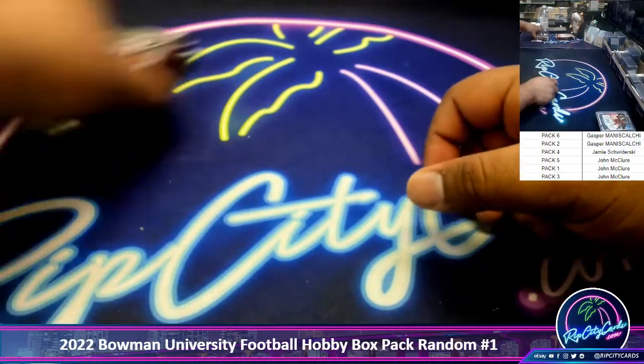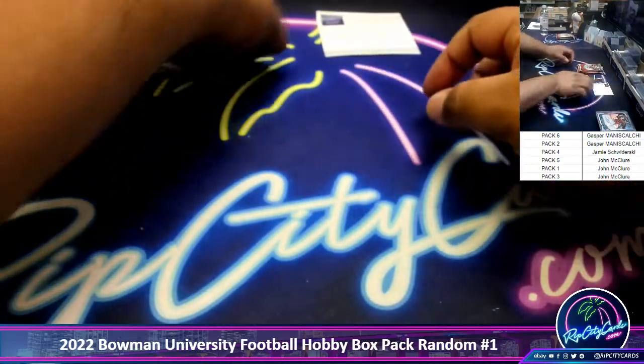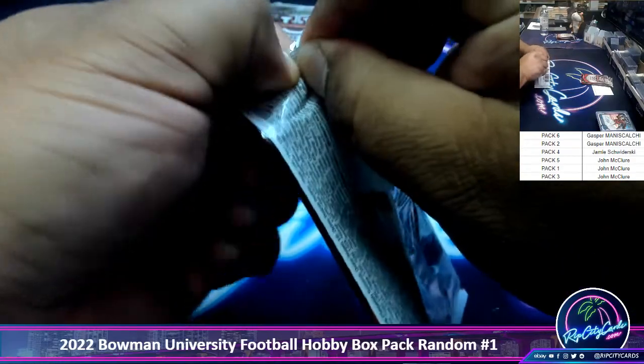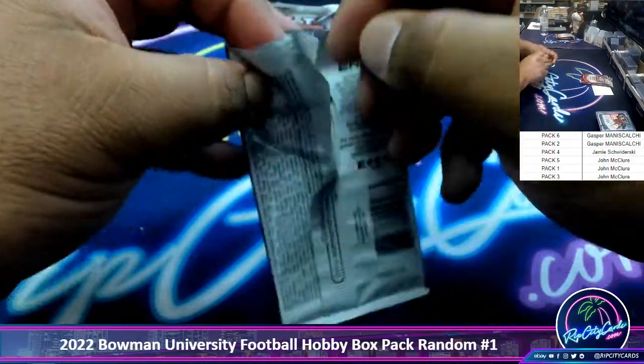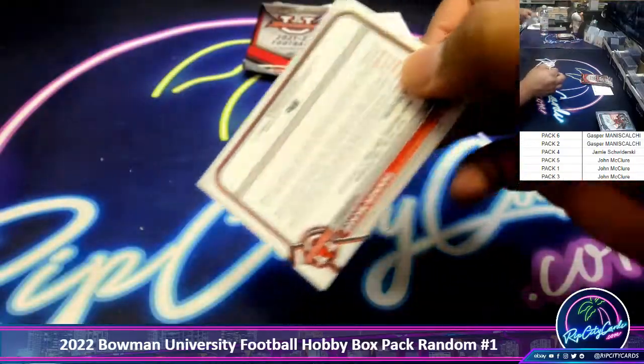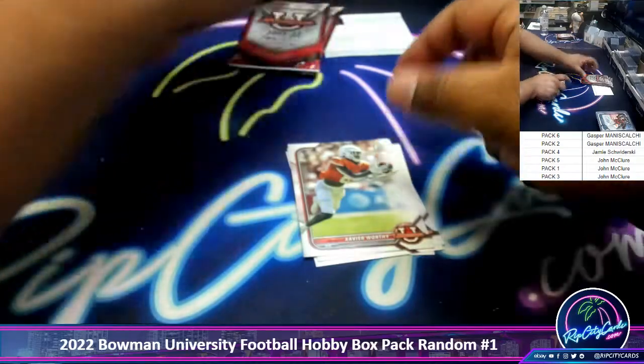All right, next up, Jamie. Let's see what you got, Jamie. Good luck, man. And let's see if we can hit a low numbered parallel. Maybe they mess up and throw in an extra autograph. That'd be nice.